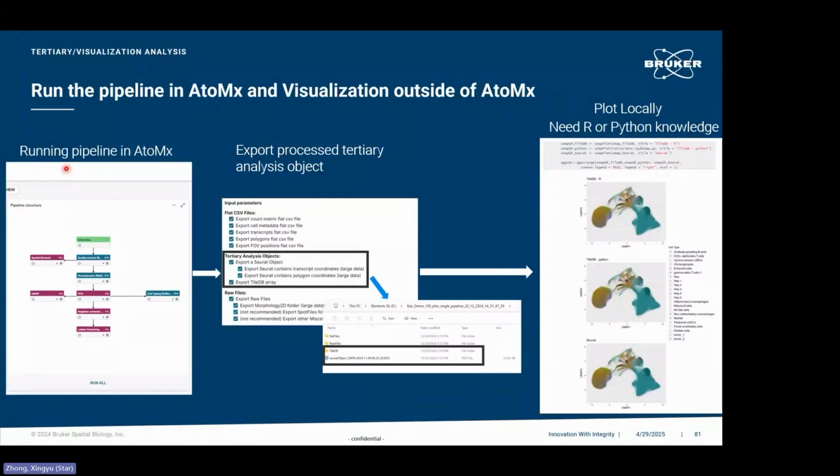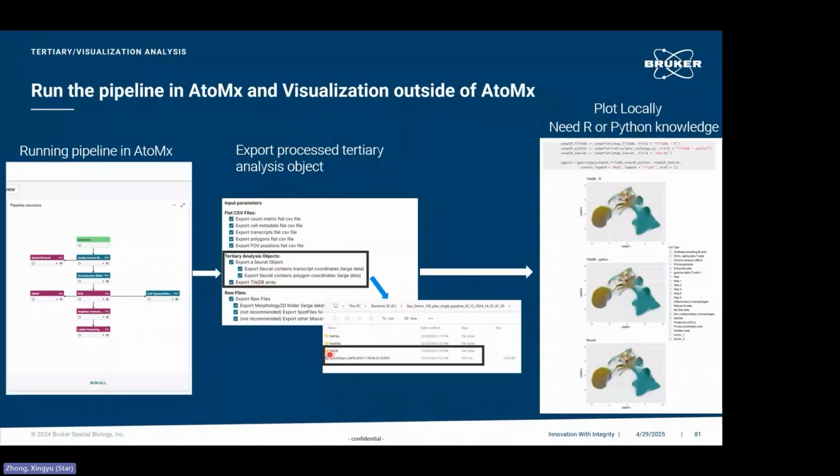First, you run the pipeline in CosMx, like you usually do. You set up the pipeline, you set up the workflow, and then click run. Then all of the modules will be run in CosMx. After the pipeline is completed, you can export the processed data through the Seurat object or through the TileDB array.